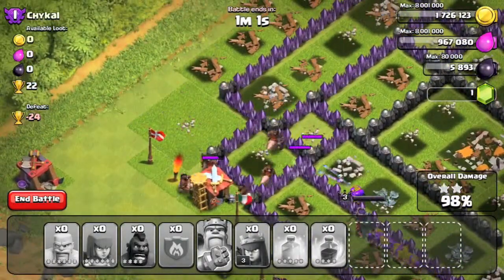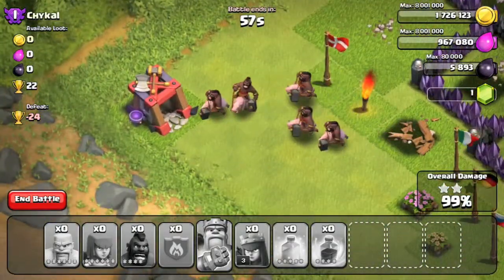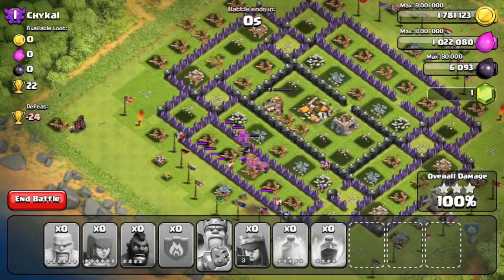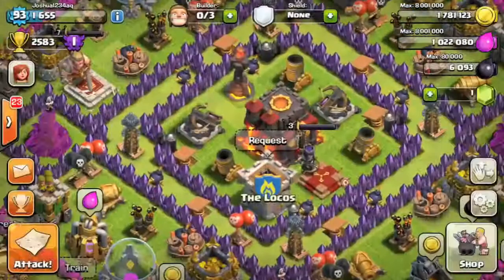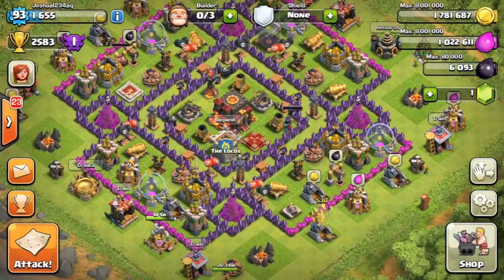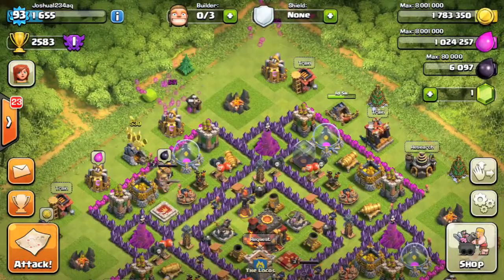So back to the raid, just taking out the rest of those buildings. Hog Riders do so much damage. I think they take out this in 3 shots. Yep. And 22 trophies and quite a bit of loot and the loot bonus too. So we are at 2,583 trophies, a huge jump from the last episode.